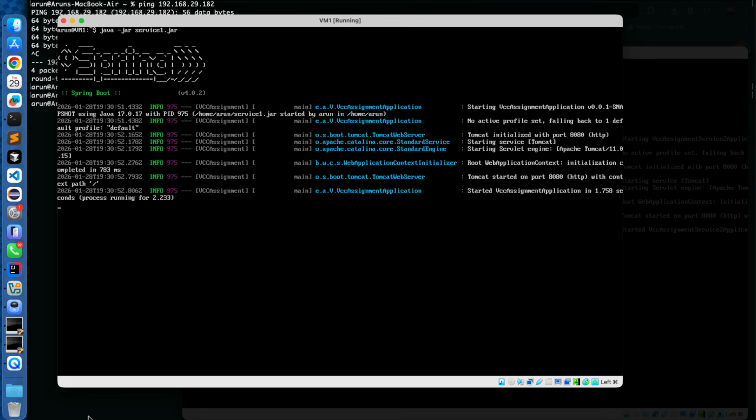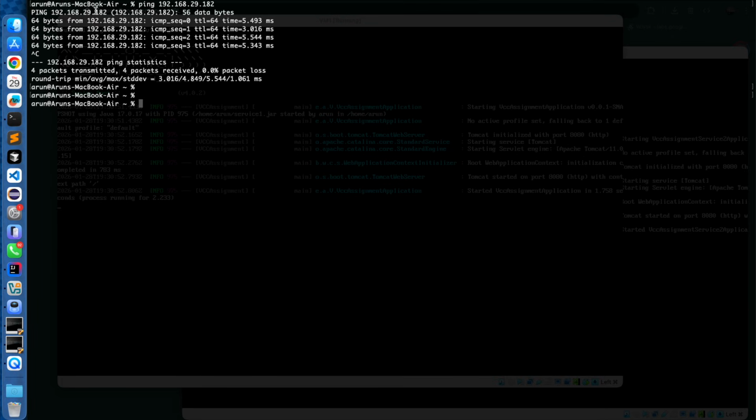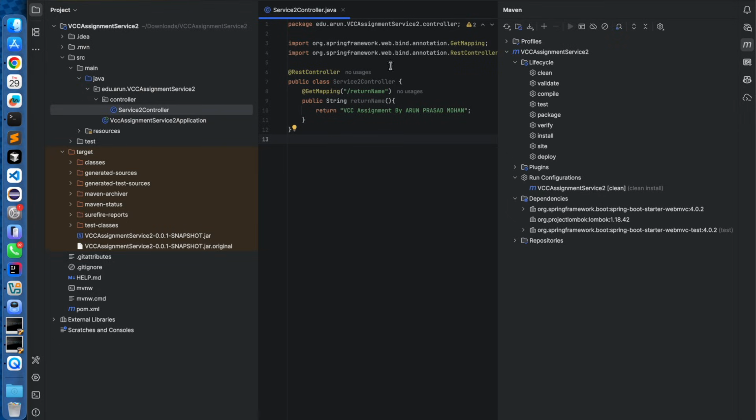Great. Now from the Mac terminal, we'll use the curl command and try to hit VM1's endpoint, which will indirectly talk to VM2 and fetch the output. So 182, we are on port 8080, and what was the controller's name?